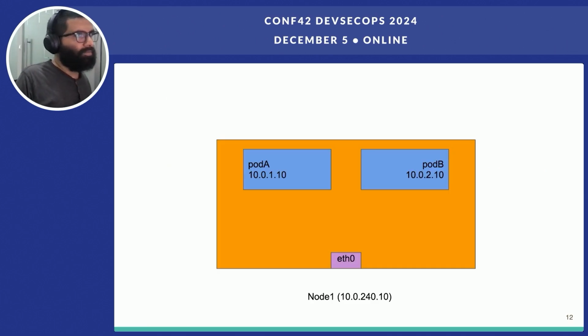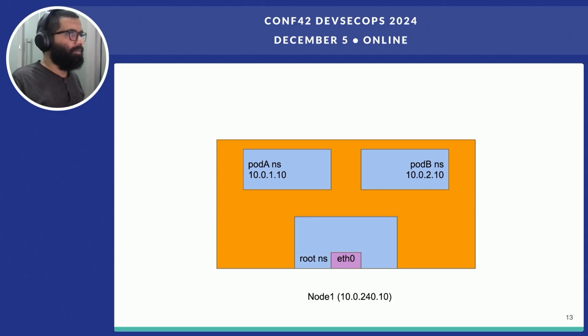So in this example, we have two pods, pod A and pod B, running on the same node. Each pod has its own unique IP. Pod A wants to communicate with pod B. Right? We know that when Kubernetes creates a pod, it sets up a dedicated network namespace for that pod. Each pod also has its own namespace, which includes its IP address and network stack. Both the pods have been assigned their unique IP addresses.